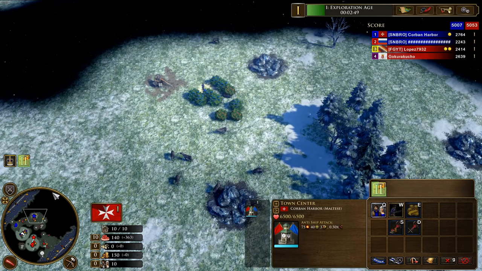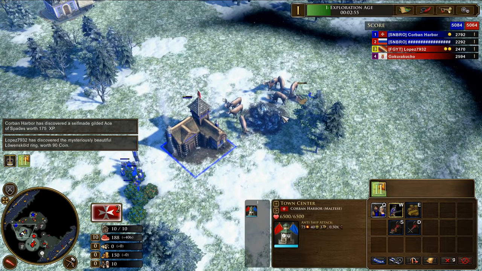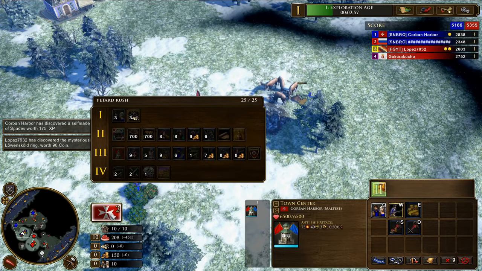The build order starts with a 10-10 as Malta, skipping all shipments in age 1 and going straight to age 2, where our first shipment is 700 coin. Enjoy the rest of the video.